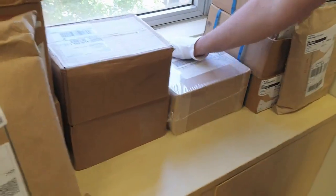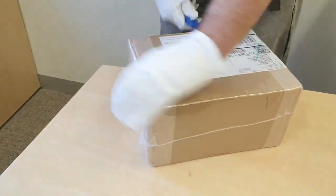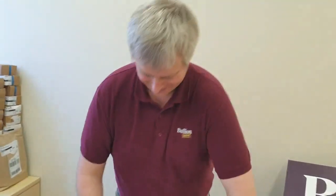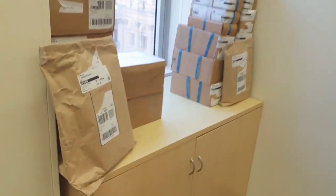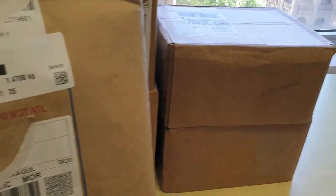I'm going to open this one purely because I think it's another box of random maples. And that way we can clarify what years people are going to get on the randoms. Doesn't make it random, does it? Not really. I'm defeating the purpose of it. So we've got a couple more boxes here. Do we think these might be the ones that we can't open? I might open one quickly just to confirm.